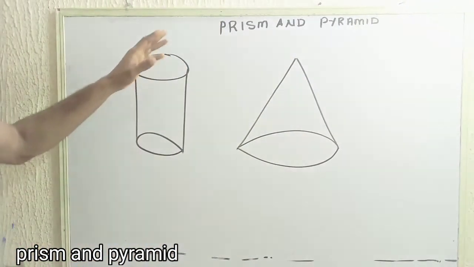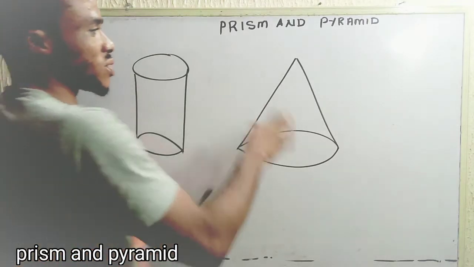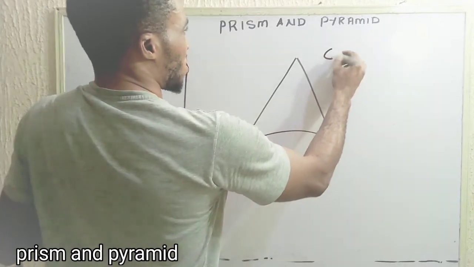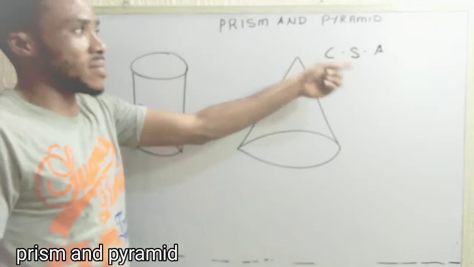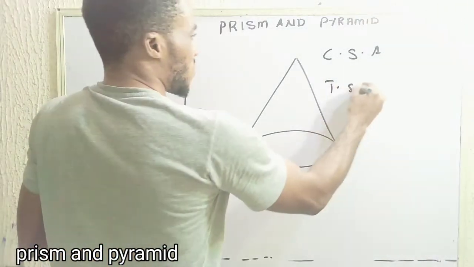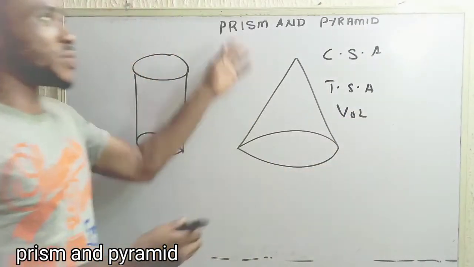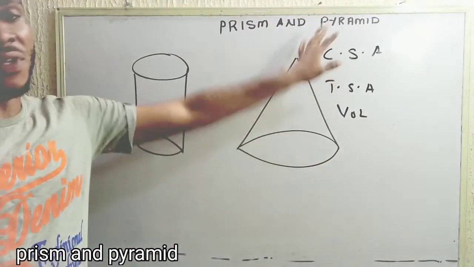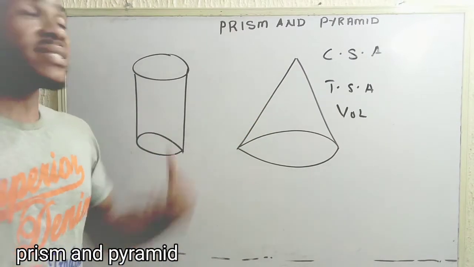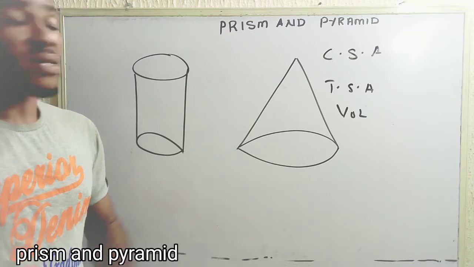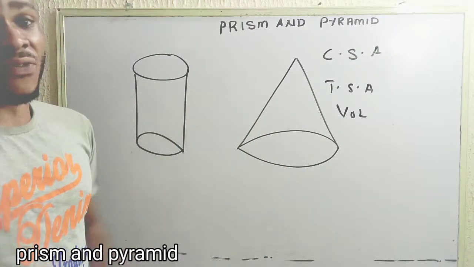Now, all these solid shapes have one thing in common. On any solid shape, you are required to find most of the time the curved surface area, that's CSA, the total surface area, and the volume of it, whether it's a prism or pyramid. These are majorly the main three things you're required to find, and that is what we're about to talk about, so that you will learn the general principle on how to get the formula, no matter the shape of the prism or pyramid, once you understand which category it falls in.